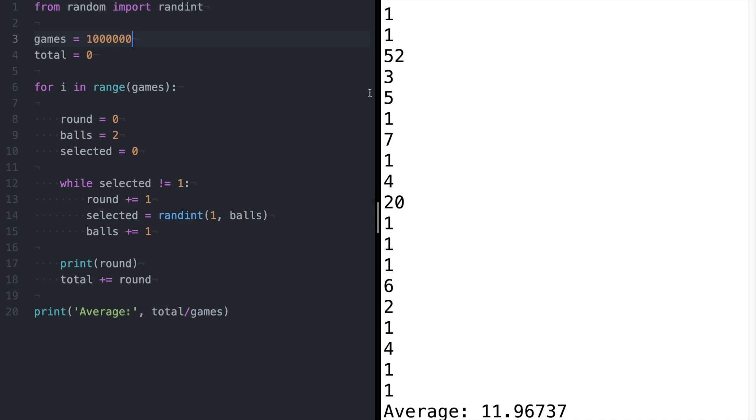Is that enough to satisfy us? Do we stop here and say that the average number of rounds is twelve? Just to be sure, let's try running a million games. The program is taking a long time to run now, but it does eventually finish, and now the average is almost fifteen. What is happening? The average just keeps increasing.